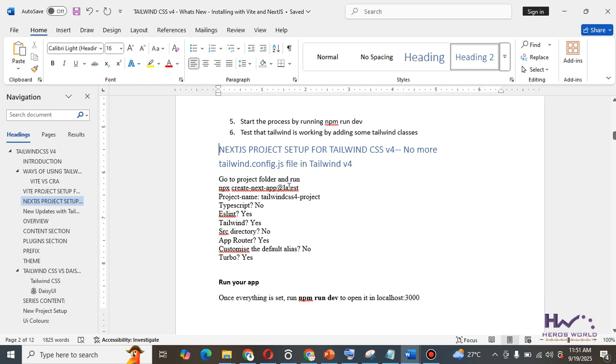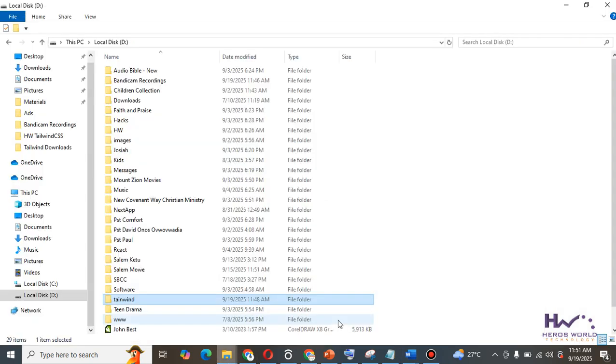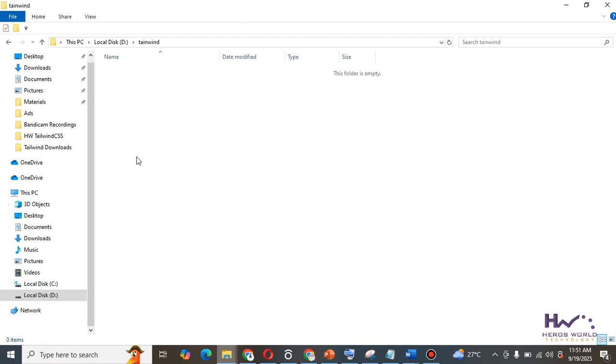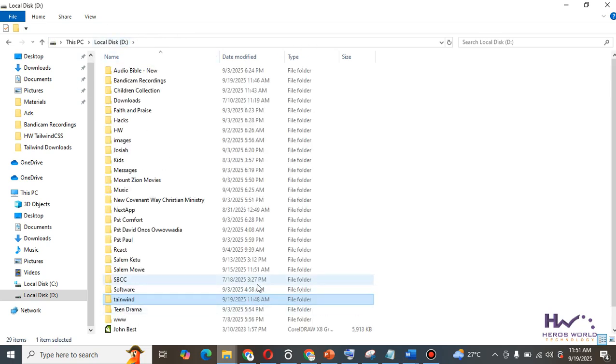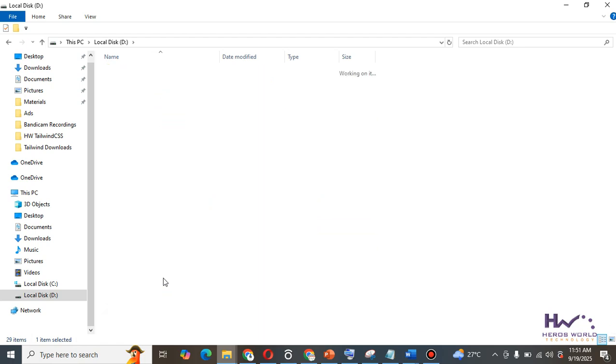Now to set up, as usual, you're going to have a root folder for all your projects. Chances are you already have that. I just call this one Tailwind. This is where all my Tailwind projects are going to be. You may want to call it Tailwind, or Next.js, or whatever it is, but I'm just going to call this one Tailwind, because I already have a Next app folder there. The new project I'm going to be setting up will automatically create a project folder here. So this is like a parent folder that is going to hold all my projects.